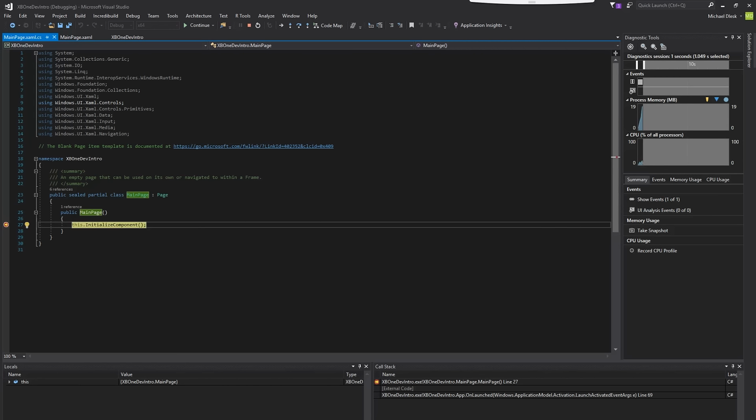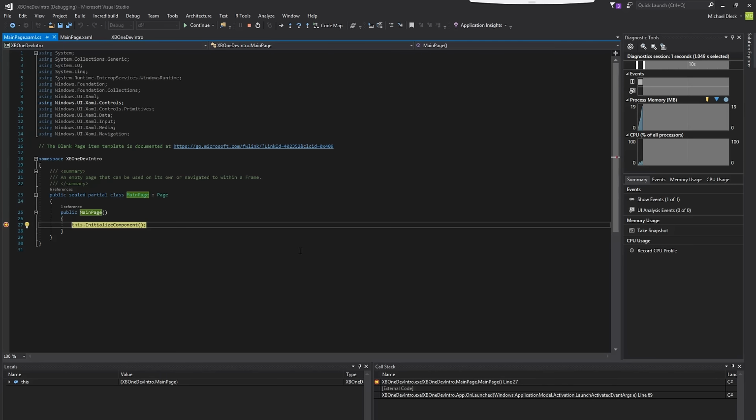So if I go back over to the Xbox, you'll see it's actually stuck at the loading page right now. I didn't put a splash screen on there. So if I go ahead and hit F5 to jump over that and go back to the Xbox, here you'll see it just launched. And it's a very simple debug. It works just like any other .NET application. And that's pretty much all there is to deploying an application onto the Xbox. You would create this like you would any other Universal Windows app. Very similar to how WPF works.